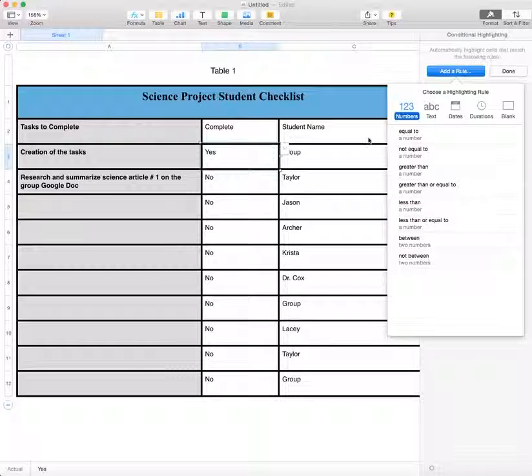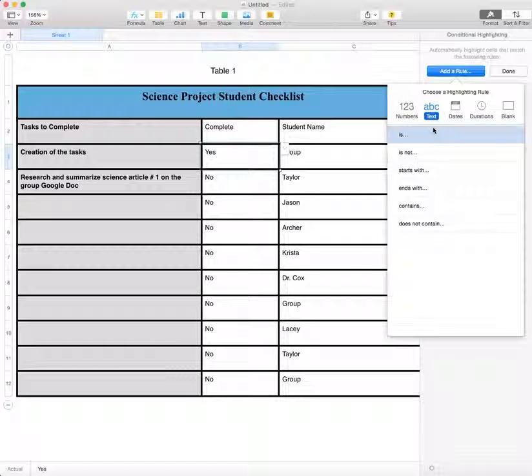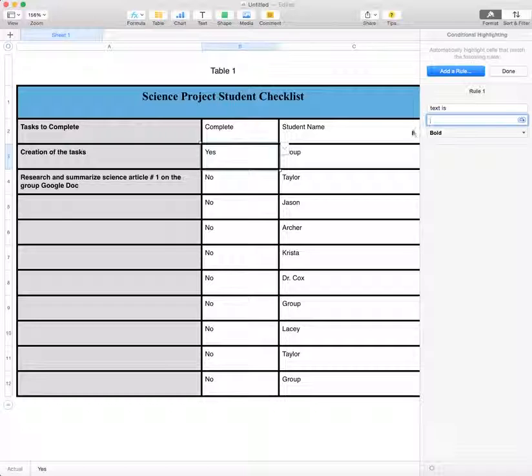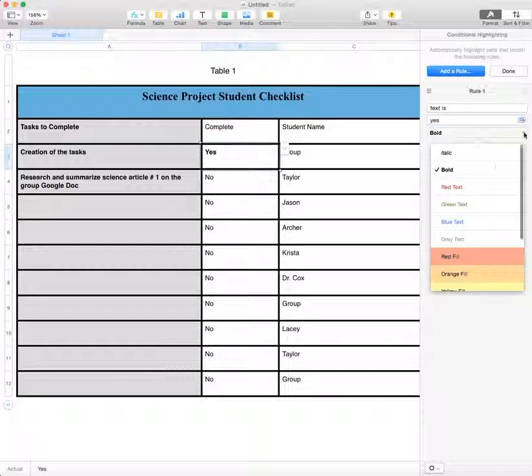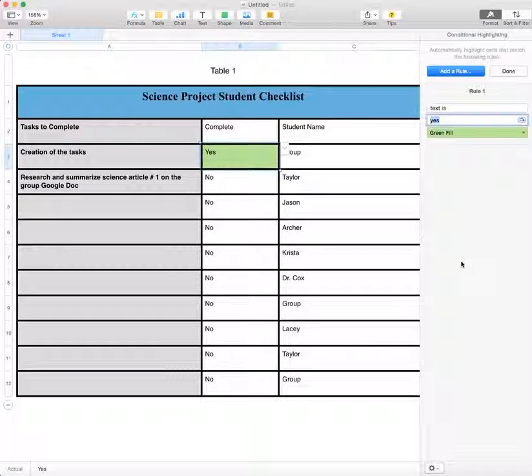Okay. Now right now there's not numbers in there, there's text. And so I'm going to click on the text, and basically it's saying if inside the text is not, starts with, I'm going to put is. If it's a yes, I'm going to hit this drop down. I want the color to be, let's do it green. If you notice it changed over here. And now the question is, what happens if it's no? I'm going to go over and change it, and it doesn't do anything.